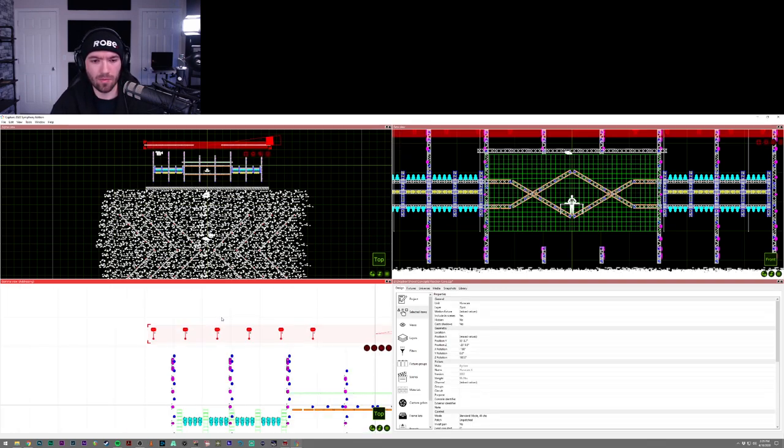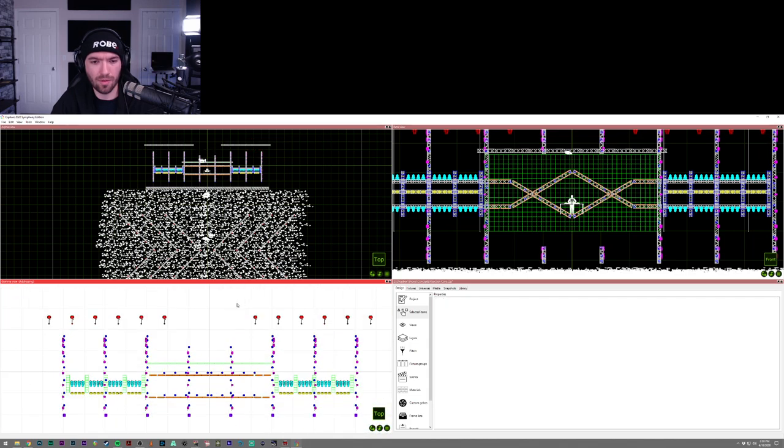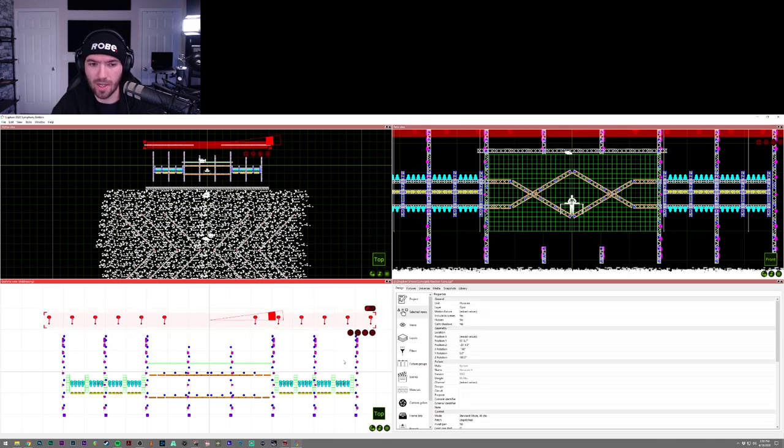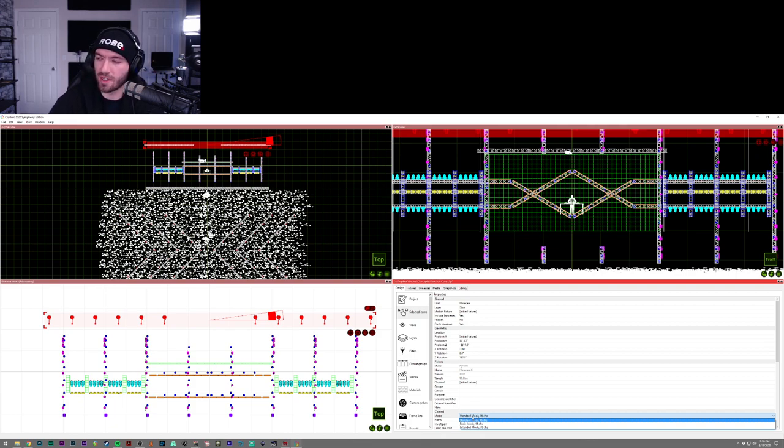Now, since we have these 12 Huracans up here, we need to add some more information to these. The next thing that I would probably do would be figure out the mode that we want to use these in. Depending on whether or not this is a real show and whether or not you actually need to build this in the real world, that will be a huge determining factor in what kind of modes you choose and how you organize your universes.